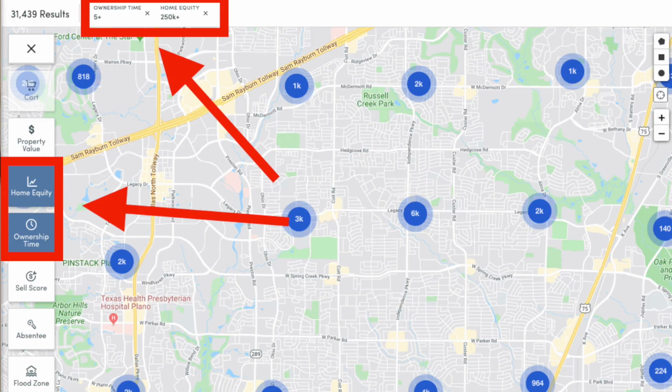Okay, so let's switch gears and look at seller leads. Seller leads are fun because there's a possibility for two transactions, the sell and the purchase. Here, we're gonna apply two filters, a high equity score and an ownership time of 5 years and above. The average home ownership time varies, so the 5-year minimum is a good place to start from. These two filters give you the benefit of marketing to those people that have enough equity to cash out, and you're playing the average of when a typical homeowner is ready to move to another home.